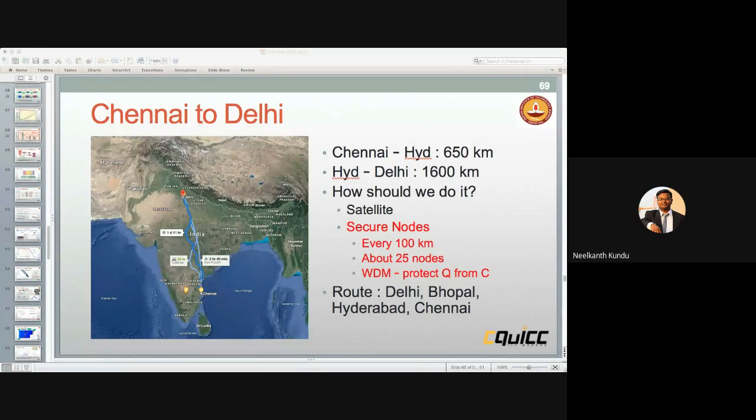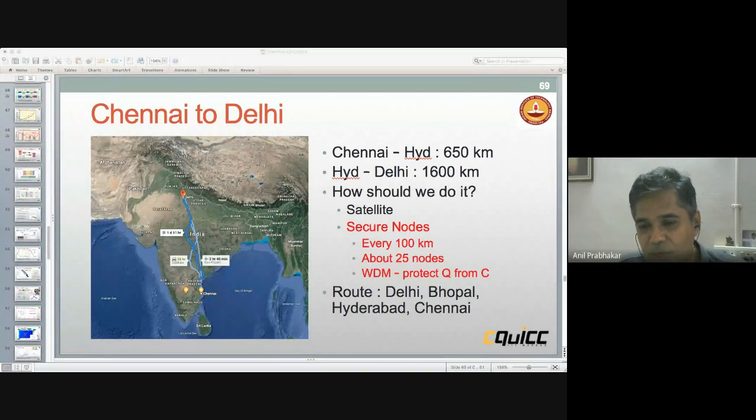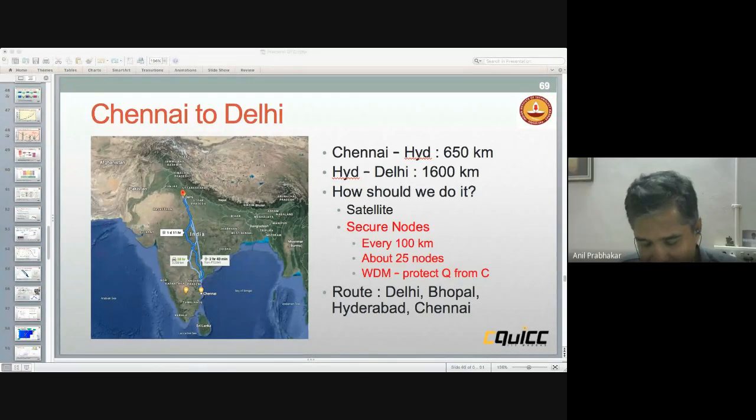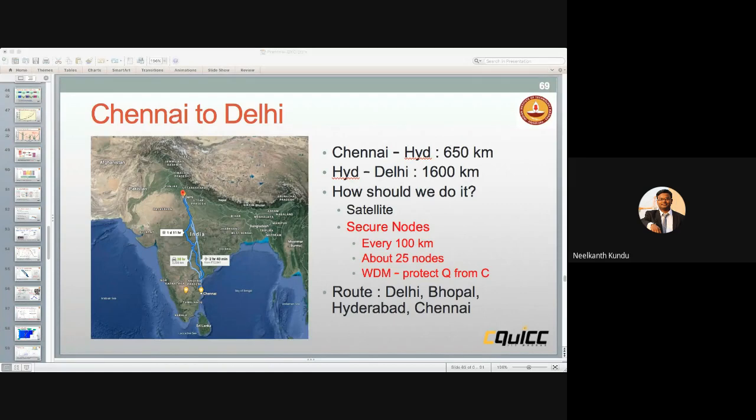Okay, so in CVQKD, do we still need single photon detectors, like for homodyne detection? No, you need homodyne detectors, but you need them at very low noise levels. Again, the security is in having very good detectors at very low noise levels. Okay, so the current limit is in terms of hardware, what is the available hardware? Yeah, okay. Thank you.